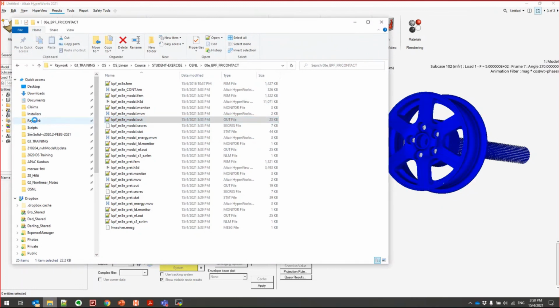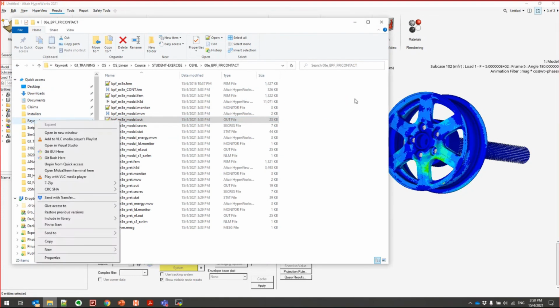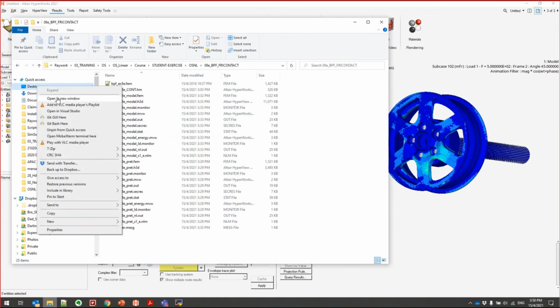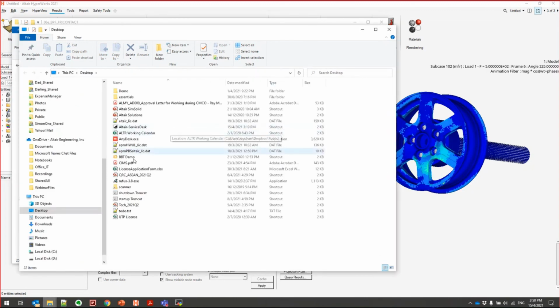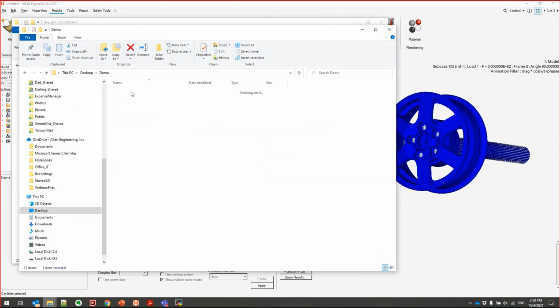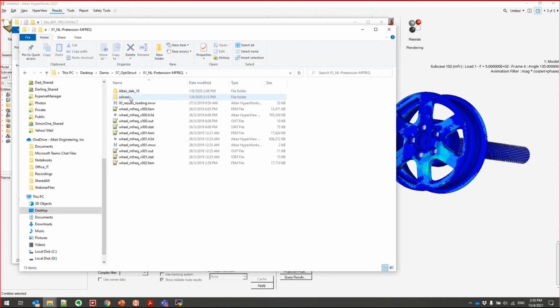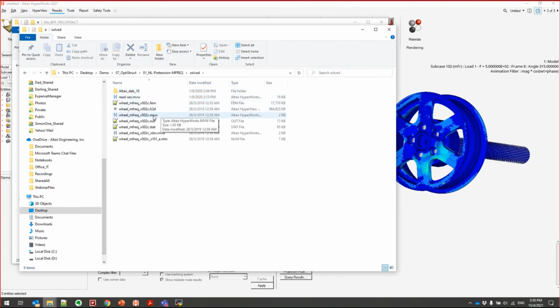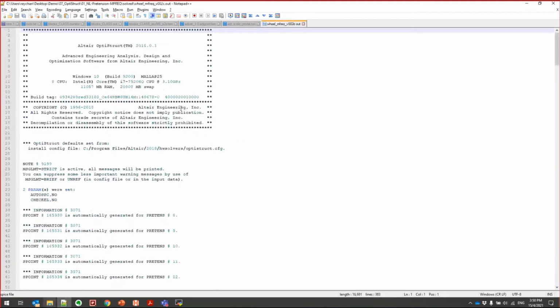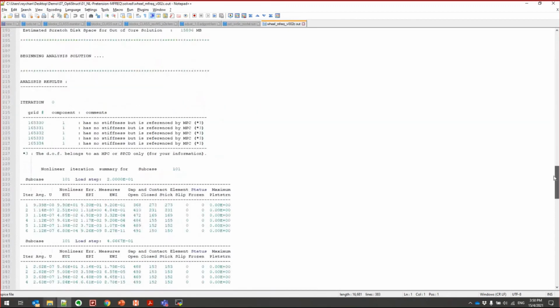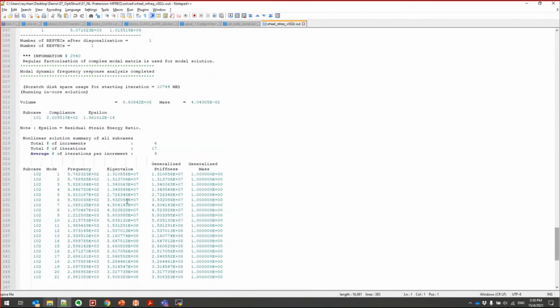Let's look at the resonance frequency. 580.